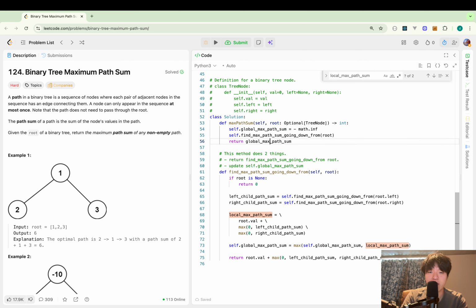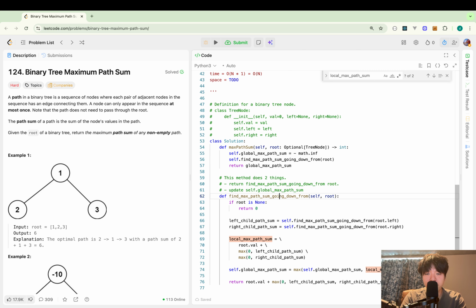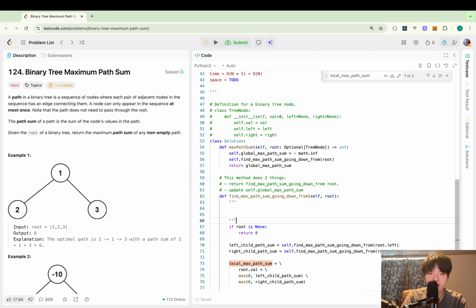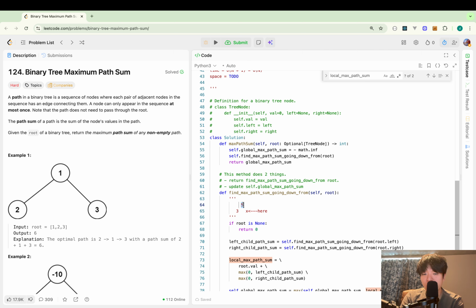So let me quickly write it down. So this is the case when currently it has node 5 and node 3. So let's say I'm here. And what is expected to return is, so I mean, the parent caller recursive function uses this return value.